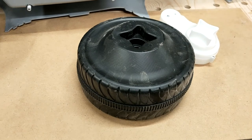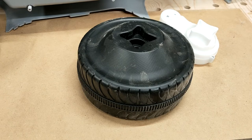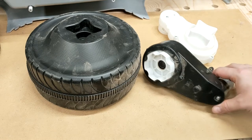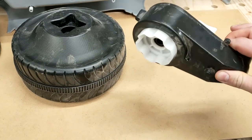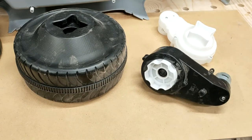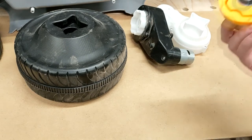I didn't want to stick with one wheel drive, I wanted to go with two wheel drive. So I bought two new motor gearbox assemblies off Amazon, which came from China eventually. And yeah, doesn't fit. So, went to CAD, drew up a new part, and we came up with this.